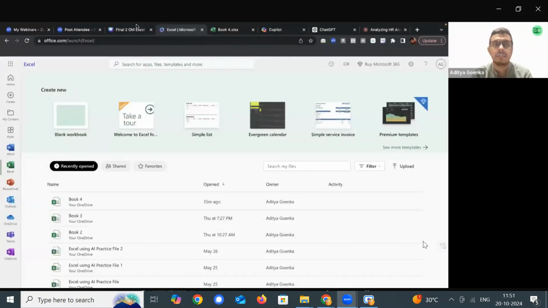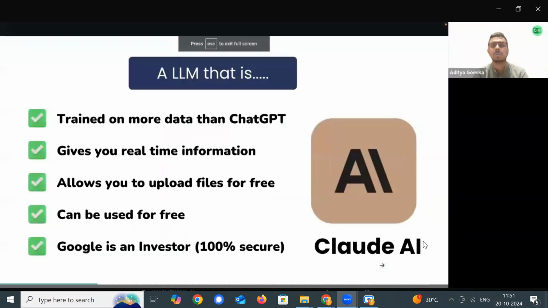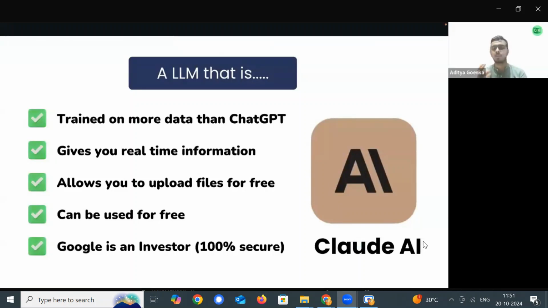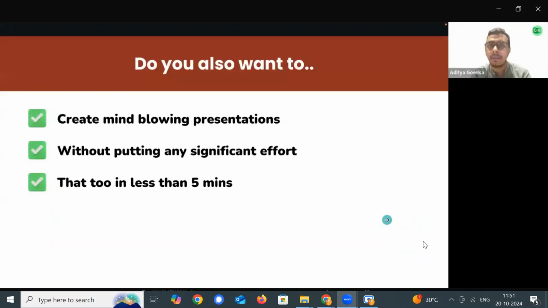So this is how we were able to use Claude to analyze all of our information, and in fact create an email out of it as well. And you will be able to respond to your boss within 5 minutes. But the boss had not just asked this. He firstly asked to analyze it. Then, the boss asked to make a report out of it. Also, the boss asked us to create a mind-blowing presentation, because the boss wants to present it to the CEO.